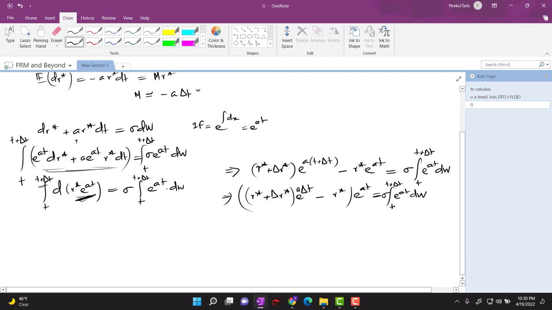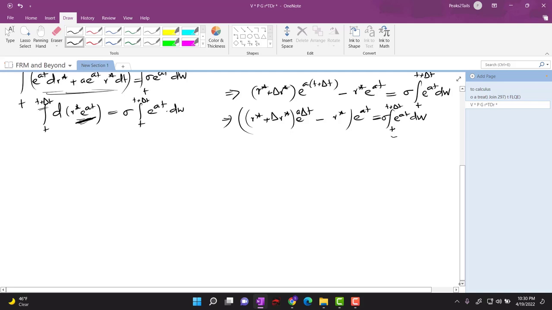Now in this equation we can take expectation and variance. If we take expectation on both sides, we know that the expectation of the right hand side is zero, so the right side will be zero. On the left side, what are the things that are known? Everything at time t is known. The random variable is delta R star. How much R star will change, that is not known. R star is known. This is a constant because we know time t and everything. The only thing that is not known and random is delta R star, and we are taking expectation of that. So if we take expectation on both sides, this term will just get absorbed, because the right hand side is zero, so we don't have to bother about that.